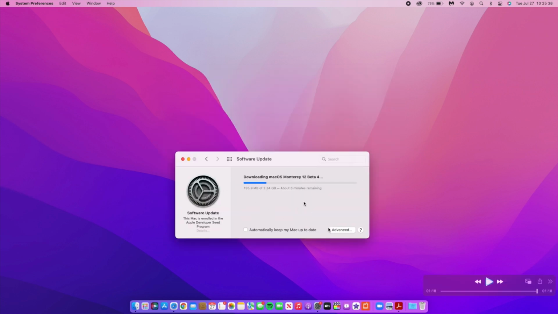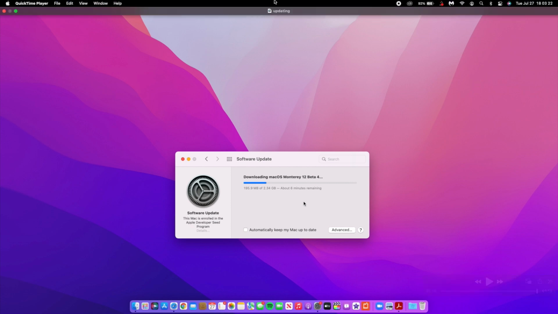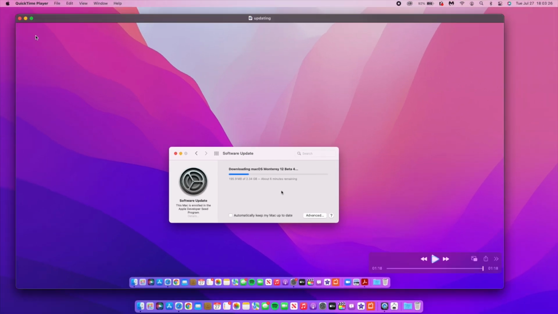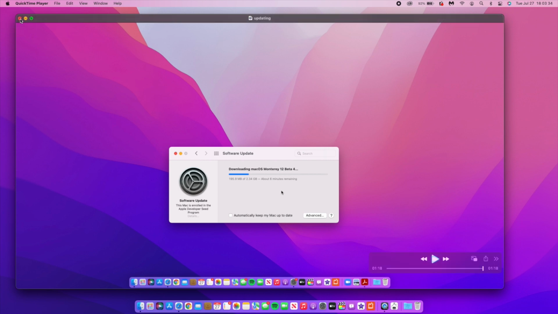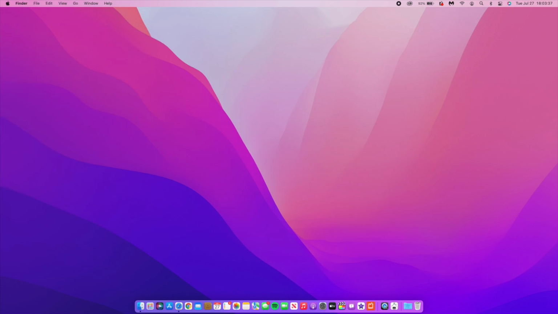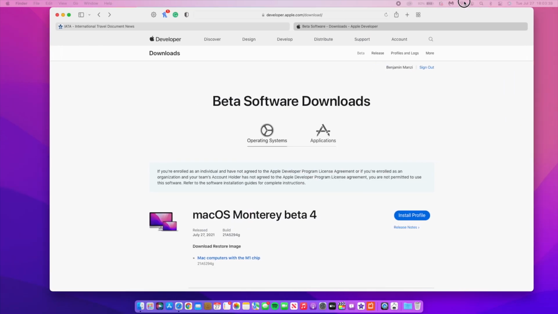You can see that it took about 6 to 7 minutes to download, and then the preparation again took about 15 minutes. So that's how I got it on my Mac here. But obviously I want to let you know that the IPSW file is available, however the full installer is not yet available. I'm not sure when Apple is going to make this available, but at the time I'm recording this video, it's not yet available.